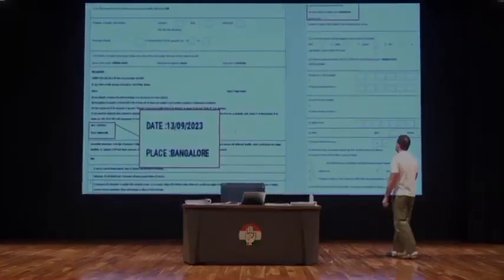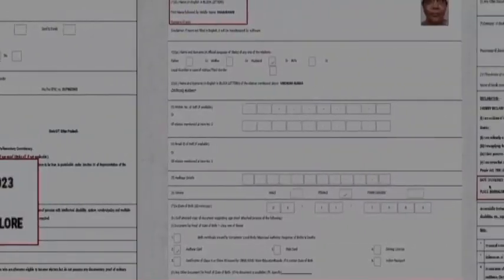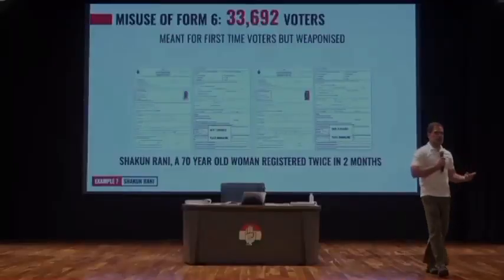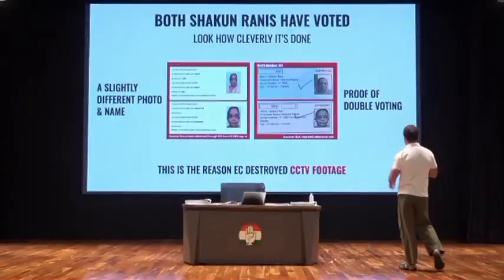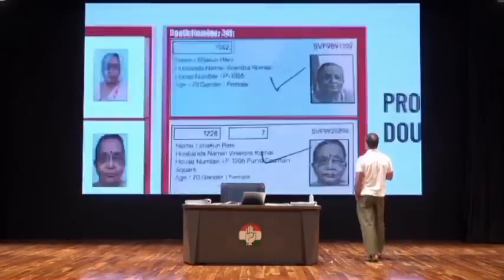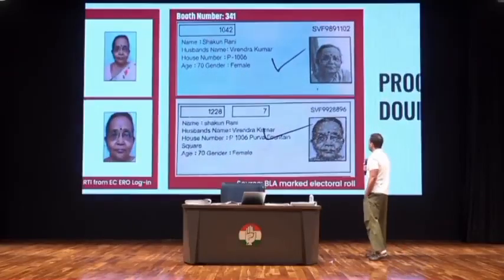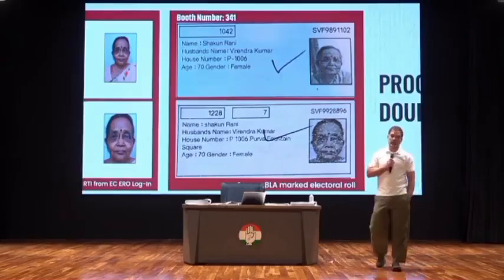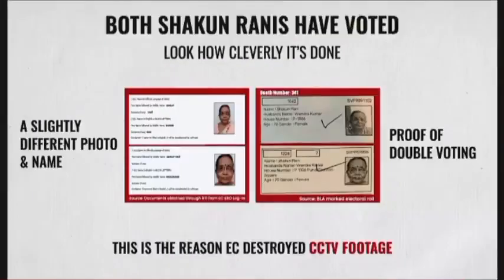Go back. But what's really interesting here, now she uses this form twice. She uses it first on the 13th, 13/9/23, and then she does it again 31/10/23. So she becomes a voter twice, and then the beautiful thing is, show us the next slide, she actually votes twice, or somebody votes twice for her. Right? There she is. That's the slip where she's been signed off as having voted in booth 341, and she's done it twice. Now we don't know if she's done it or somebody else has done it.